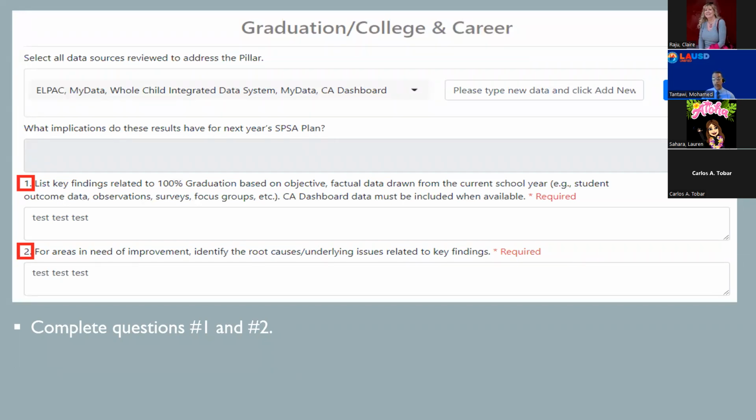The one exception is that graduation, college, and career will be optional for elementary and middle schools. So those grade spans will not be required to address those 2 questions in that pillar page. I also want to point out that the other academic content pillar is strictly optional for schools to address.